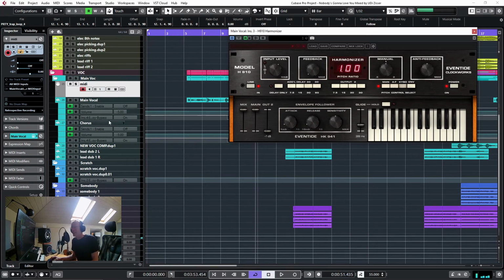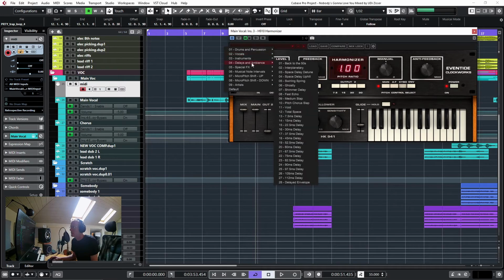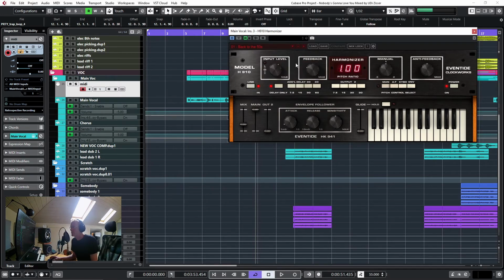You get the idea. So that's the harmonizer, the 910 harmonizer. As you can see, it's much simpler than the 949, but still very, very useful, very effective. Lots of things that you can do here. Let's see some of the presets. Again, vocals or delays and ambience. So let's pick the first one.